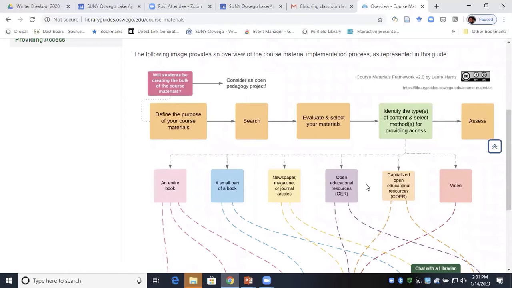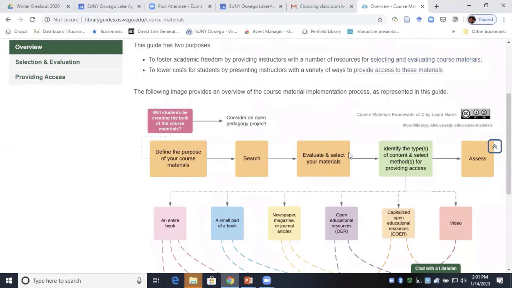The idea is, first you want to think about what is the purpose of your course materials, and there's some more information on the selection and evaluation page here. Is it something where the bulk of the information is going to be through the textbook? Is it meant to back up or provide supplemental information to what you're lecturing about?